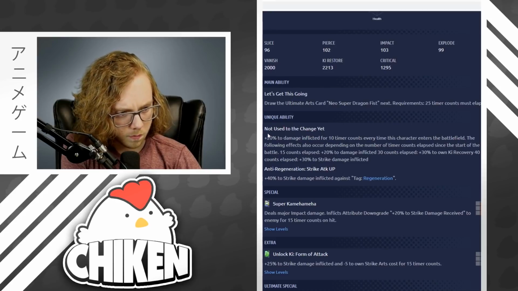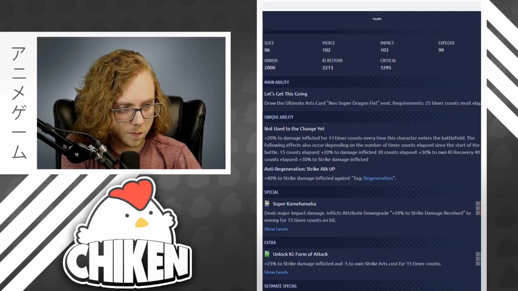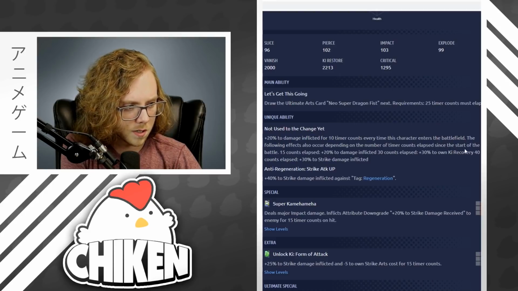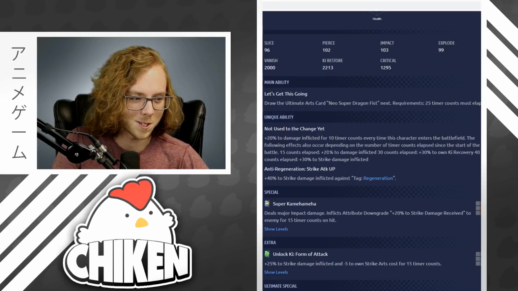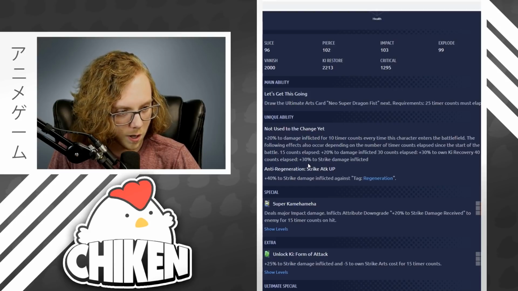Now, unique abilities. Not used to the change yet. Plus 20% damage inflicted for 10 timer counts every time this character enters the battlefield. The following effects also occur depending on the number of timer counts elapsed since the start of battle. 15 elapsed, plus 20% to damage inflicted. 30 is plus 30% to own key recovery. 40 is plus 30% to strike damage inflicted.